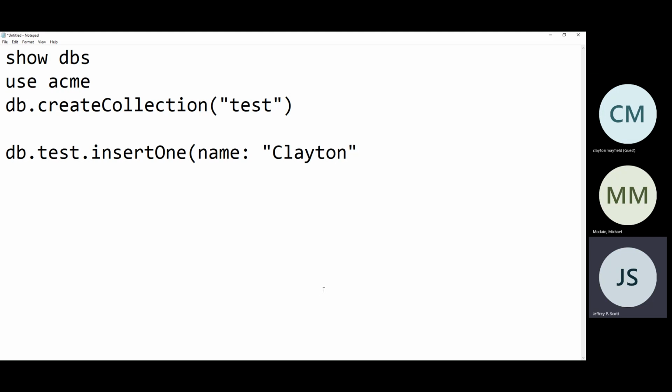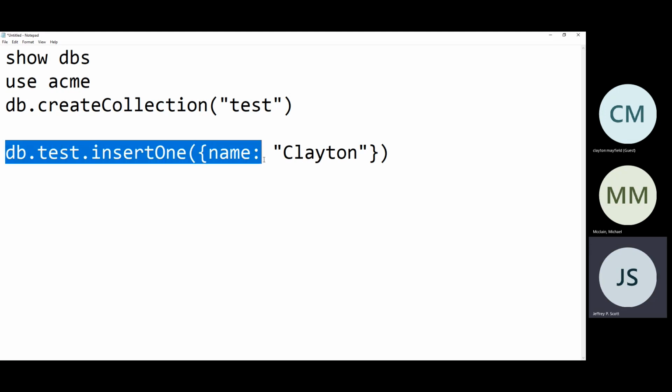That's the kind of thing that we did yesterday. And in fact, we need to put in a curly here and a curly here. But what this does is if you don't have a collection named test, it creates one.